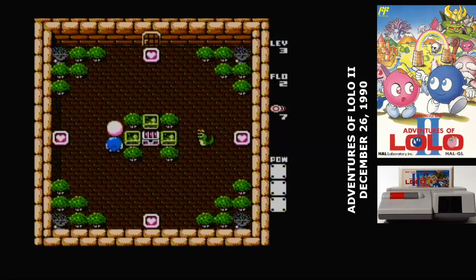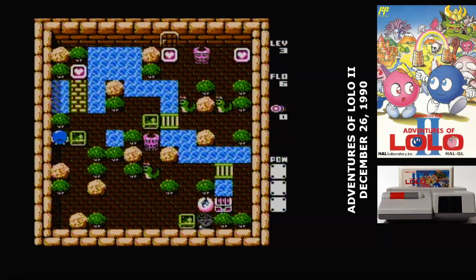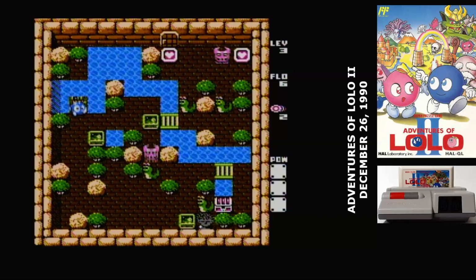Lolo and Lala have one primary weapon to use against enemies. Sometimes when you collect a heart, you'll get the ability to shoot bubbles twice. An enemy in a bubble can be pushed around, and if you shove them into water, they'll make a bridge for a short time. Shooting a bubbled enemy again knocks them off the stage, and they'll respawn a few moments later in their original position. And that's pretty much everything you need to know to play Adventures of Lolo 2. This is one of those series where they have a small number of building blocks, but combine them together in a ton of different ways.